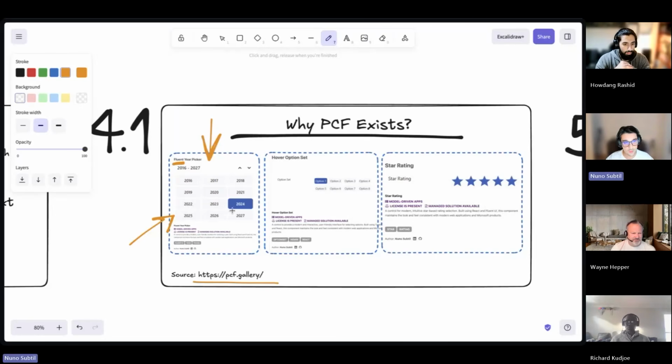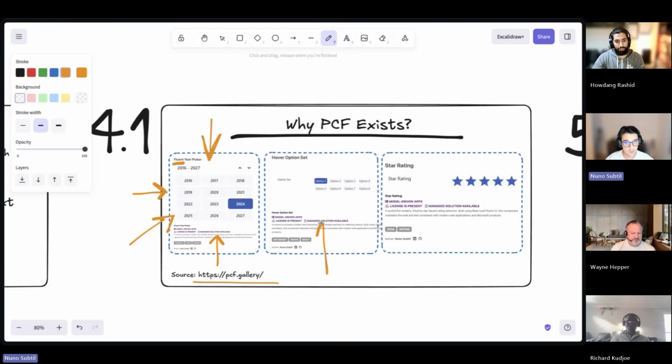And I didn't want the user to be just typing 2024, 2021. That could introduce human error, and it's not that pretty. It's not that good of a user experience. So my thought process was, I'm going to create a PCF that blocks the user, and you can only select years, and I make it look like a Power App, right? We use the Microsoft colors. It has the Fluent UI package that's used throughout the model-driven apps. So that was a little bit of my thought process behind that one.